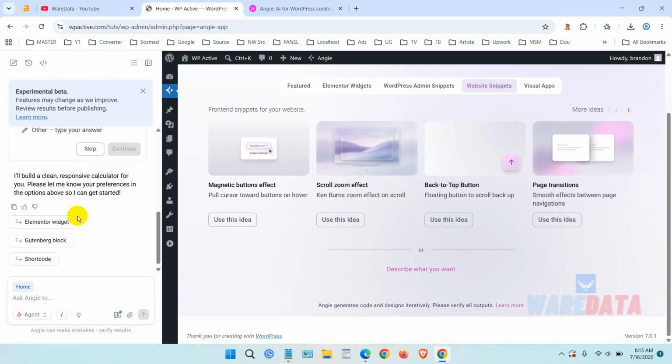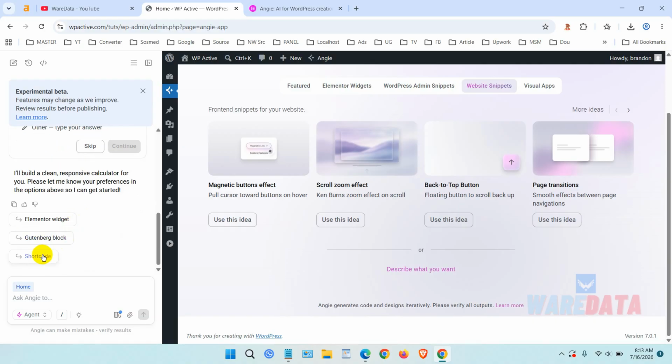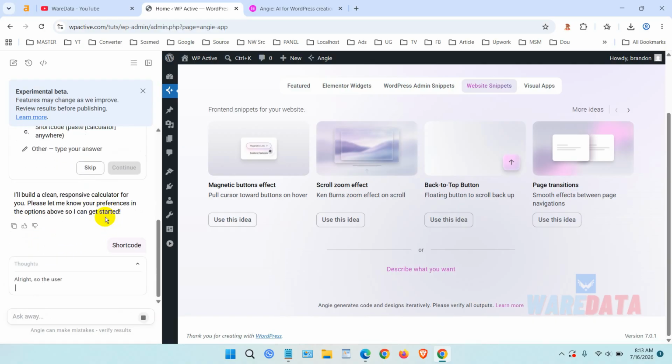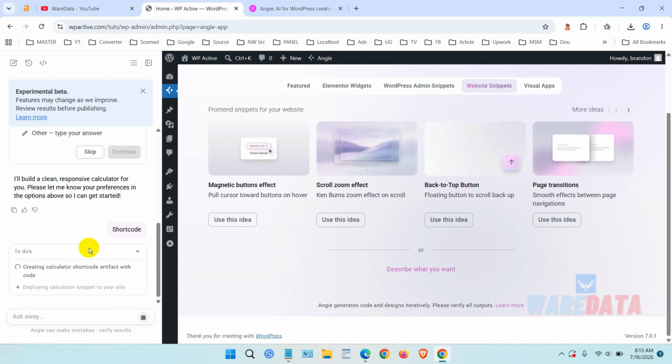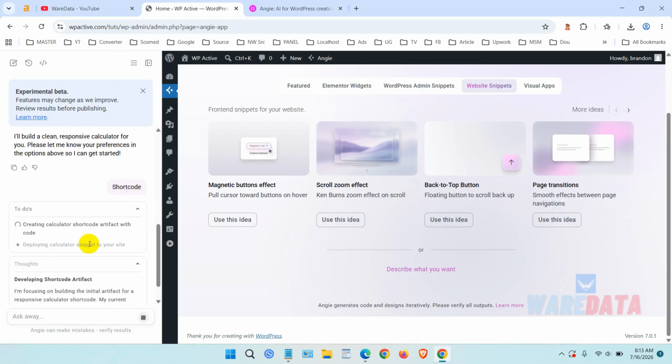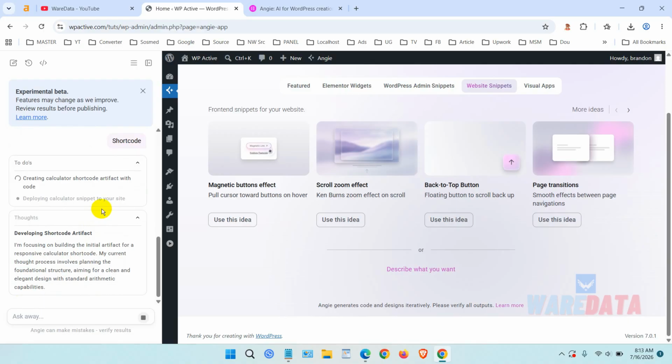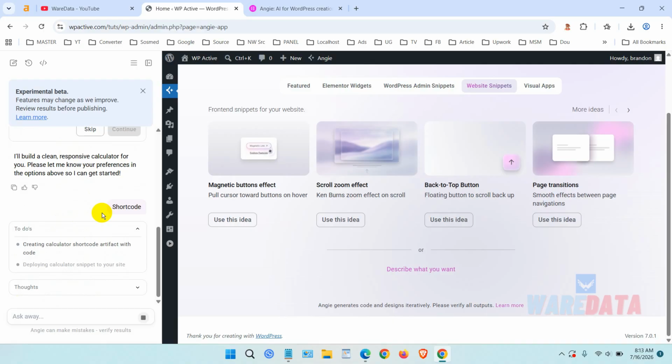Let's try using a shortcode, for example. All right, so the user wants to create a shortcode. Let's follow the answer, and later we can make a separate tutorial on creating a plugin itself, to see whether ng can do that or not.